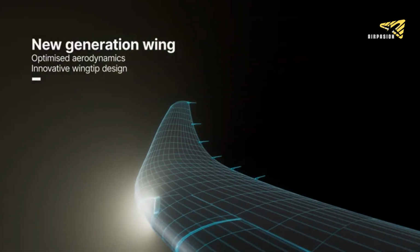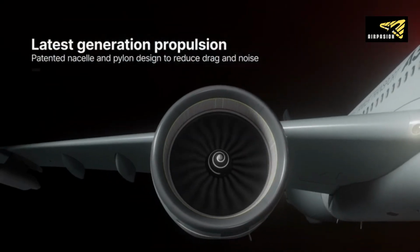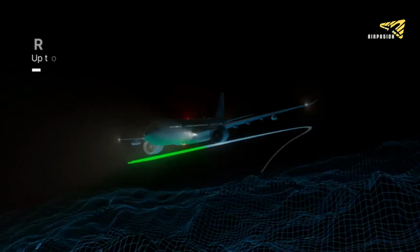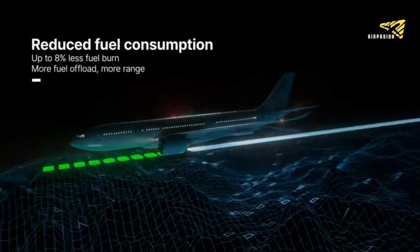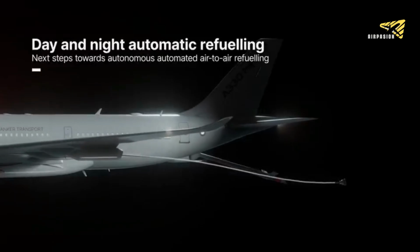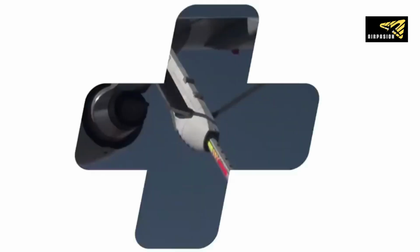Because the A330 was originally engineered as an ultra-long-haul commercial airliner, meant to fly over oceans for 15 hours at a time, it already possessed this cavernous internal fuel capacity. So Airbus simply leverages that existing architecture. Exactly. The result is that they leave the main cabin and the lower cargo decks completely free. So the fuel is entirely hidden within the skeleton of the plane. Yes, and that single design choice is what makes the multi-role part of the MRTT possible.